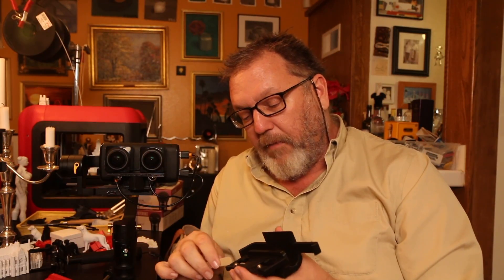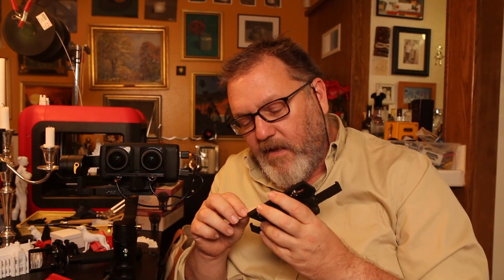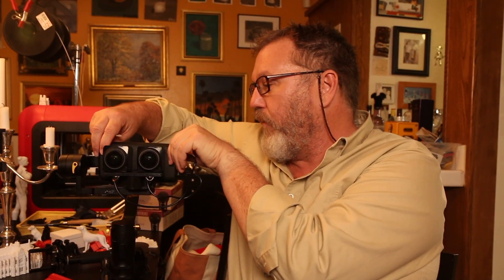If there's a little bit of flash or extra plastic on there, it's very easy to deal with using an emery board. Or if these little posts that go in the holes on the bottom of the camera are tight, just take a close look — if there's a little bit of extra plastic, you can file it off with an X-Acto knife or an emery board. If you're into 360 video or VR, you're kind of a handy person who likes making things, so if you get one of these you're probably going to adapt it to your own liking. What I want to do is get a piece of cardboard and stick it between the battery and the mount to wedge it in a little better.